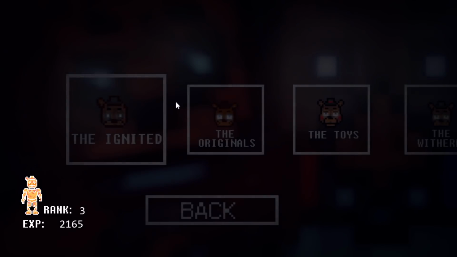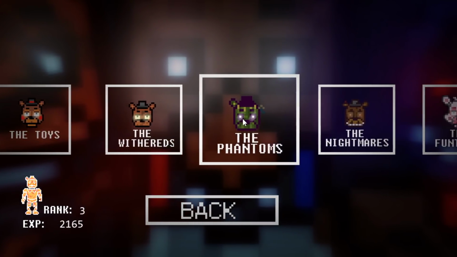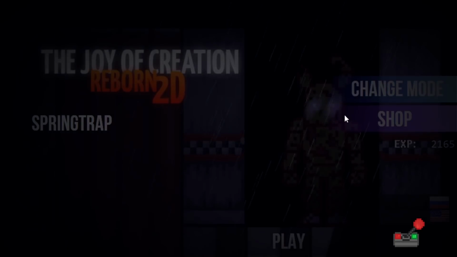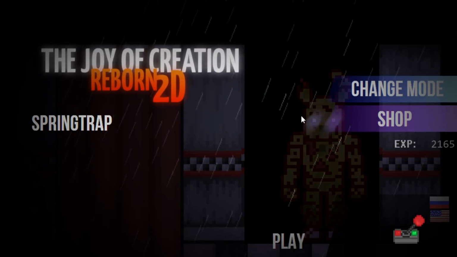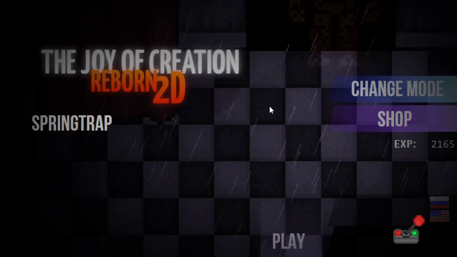So we've done the Ignited, the Originals, the Toys, the Withereds. Today we're moving on to the Phantoms. Now, the interesting thing about the Phantoms is that there's only one character, Springtrap. So what I'm assuming is that it's going to be kind of like Ignited Springtrap, but with the Phantoms constantly attacking you. So this one should be very interesting. Let's hop straight into it.